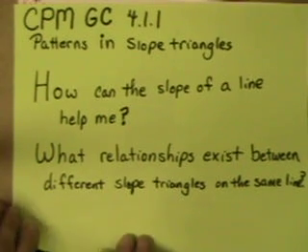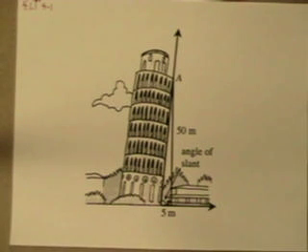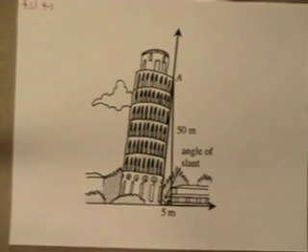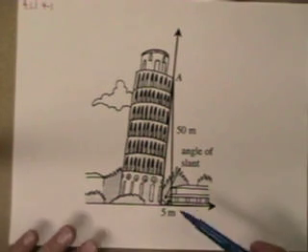We started this unit by looking at this particular problem where they asked us basically, what can we tell from this? The question basically said that if the lean or the slant of the Leaning Tower of Pisa ever were to drop below 83 degrees, they would consider it dangerous. And so they asked us if we could find that. In looking at this image, we discovered that we could not, that there were things we could tell.